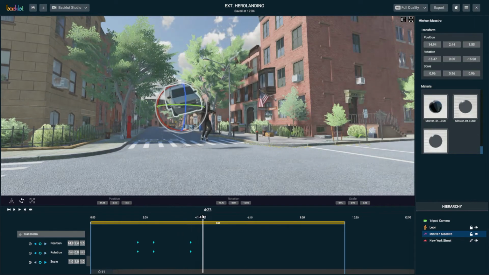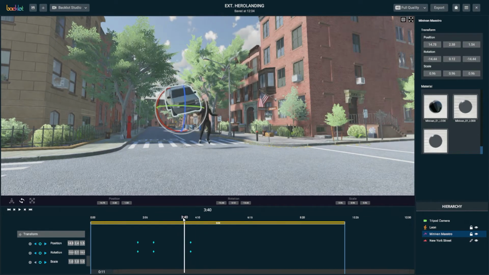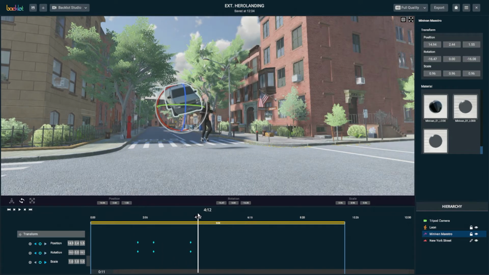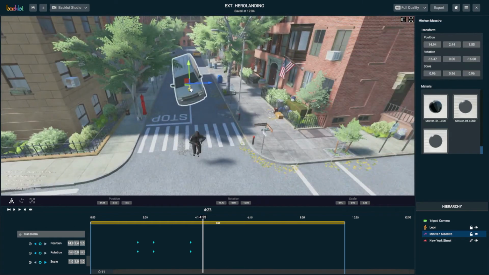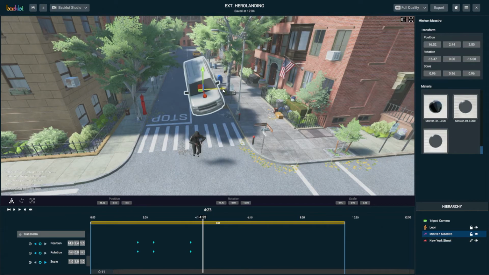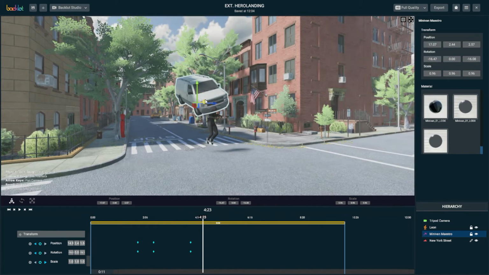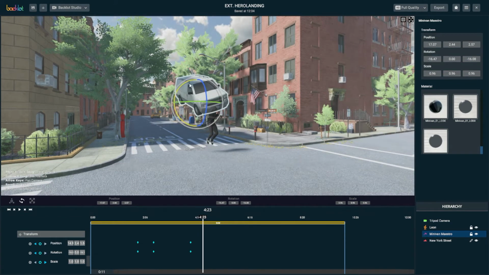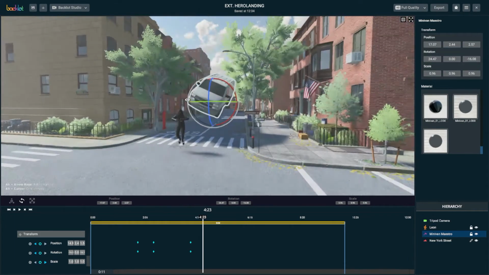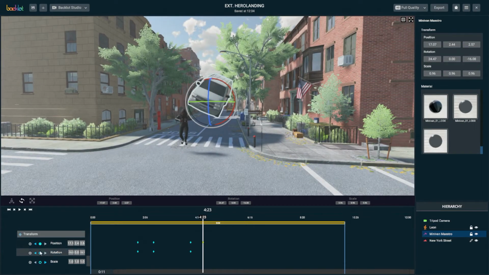So this is about the point where he throws it. So we want to have it still be levitating. So we're going to come forward to about right there. And we're going to bring the van forward. We're going to bring it over here so that it's not hitting that tree branch. And we're also going to rotate it again.